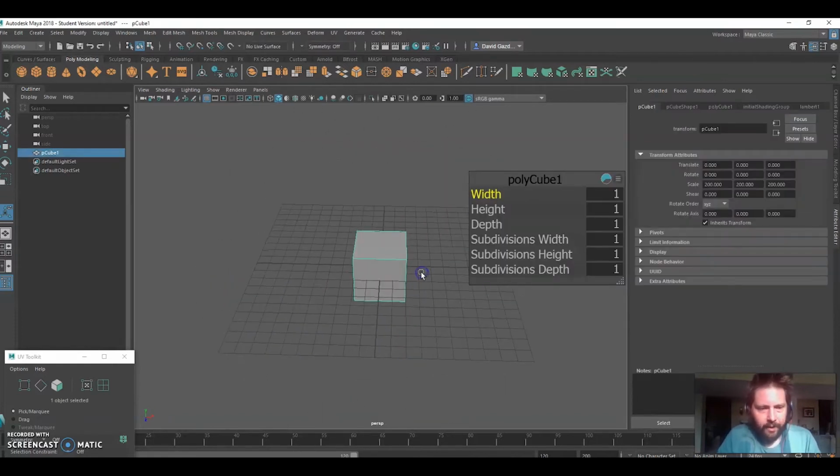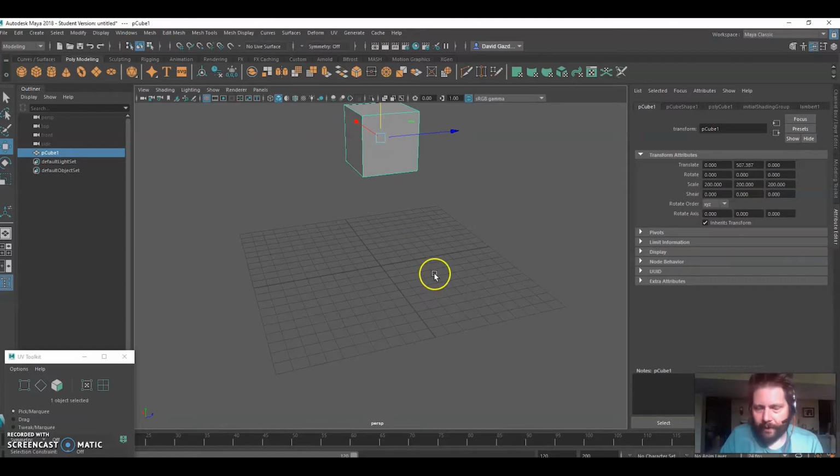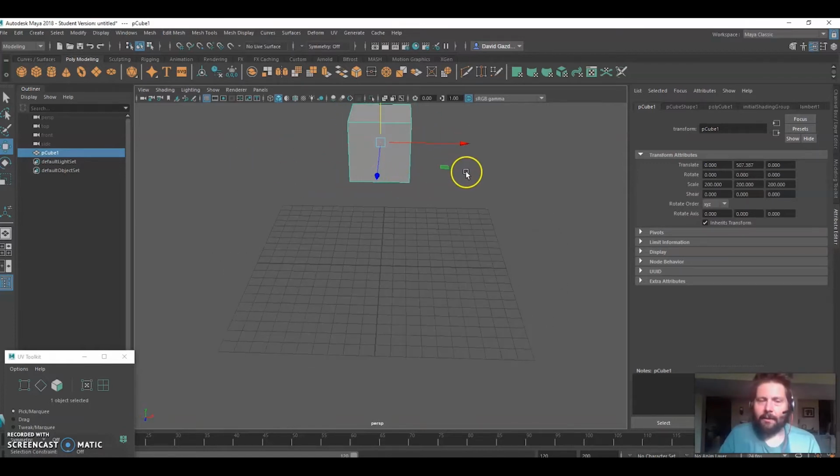The other thing I want to look at here is my pivot point. If you look at this, you can see that the pivot point is directly in the center of this object. And you might think, well, that's great, but I want to make a point here. So I'm going to pull this up to just above the ground plane. So that's the point of origin. In Maya, my point of origin is 0, 0, 0, right at the intersection of my grid there. And then my object now is placed well above that point. I do have a pivot inside that object set to the center of that object. So what's going to happen when we translate that from Maya into Unreal? Let's go take a look at that.